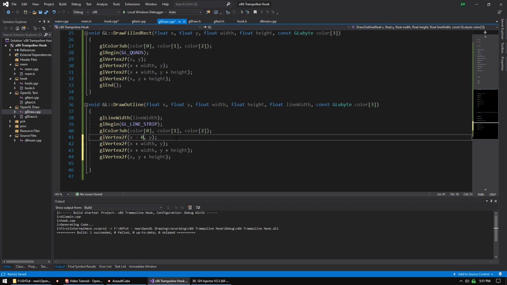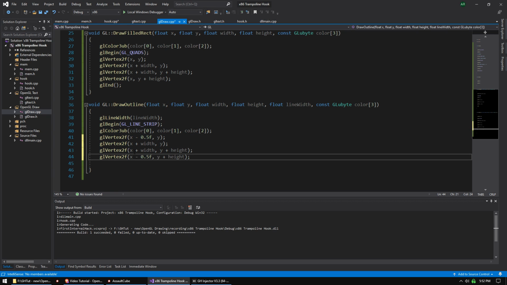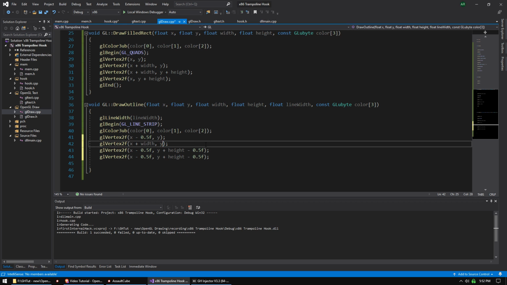All right, this next part is going to be very similar to the above function, but it's going to be x minus 0.5f, and we're going to put that down here with each of the x's as well. And with the heights, we're going to do the same. And with this y here, this one's going to be y 0.5f. Actually, we're going to do plus 0.5f here as well.